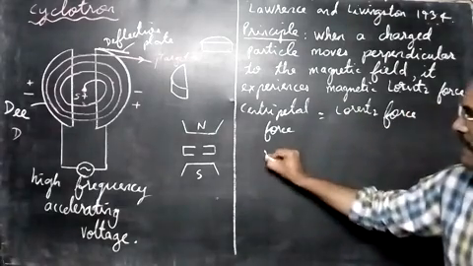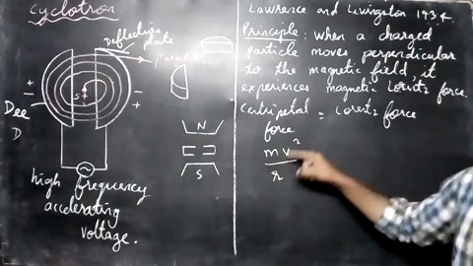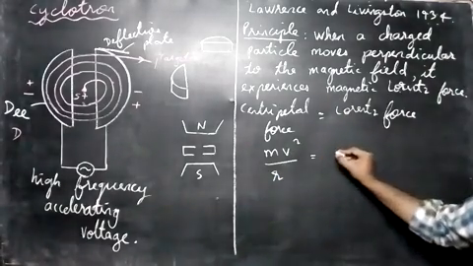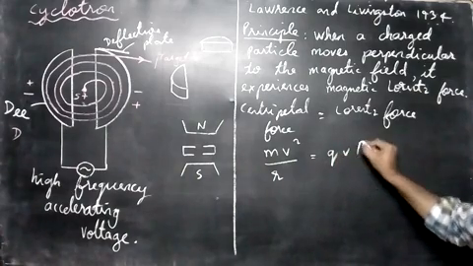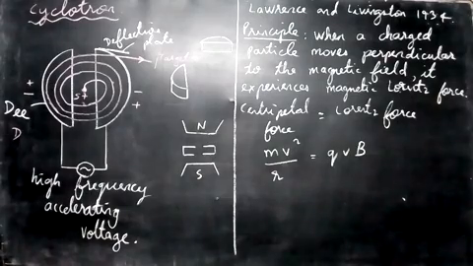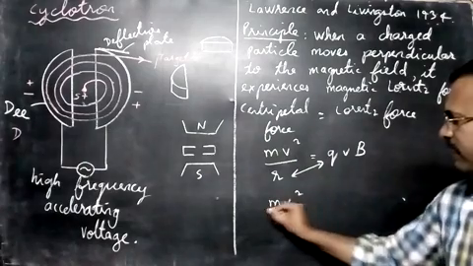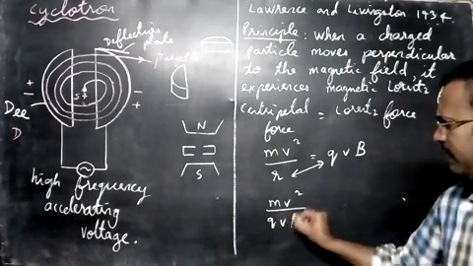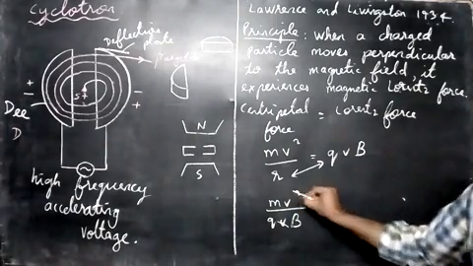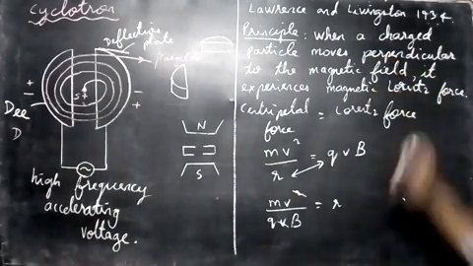The centripetal force formula is mv square by r. I have written r differently to show the difference from v here. Next, the Lorentz force formula is qvB. You must find the radius, so cross multiply and interchange. We get mv square by qvB is equal to r. Now v and the square will cancel. I'll erase this and write the remaining equation on top.